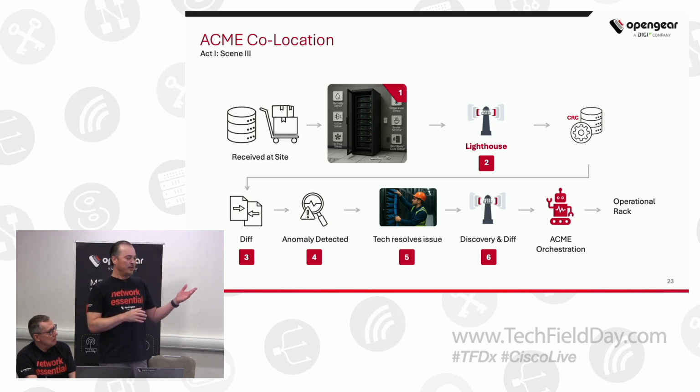So let's say it gets there and a power cable became loose on the router. Once you do that diff, it'll say, hey, this router's not online, and it'll alert the NOC or whoever's managing this from the home office to say, hey, we need to send a tech out to go check this out. You can have that sensed: you could check your serial port logs, or you can have sensors for your power to see, okay, this power is gone. So the tech goes out and he resolves it.